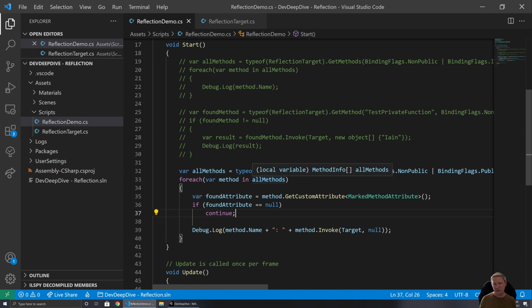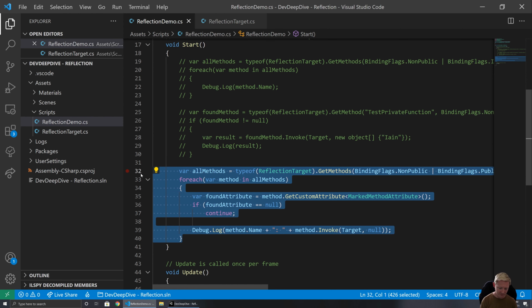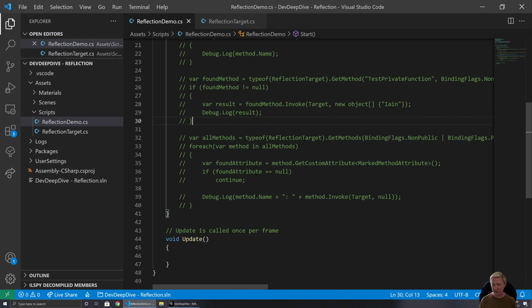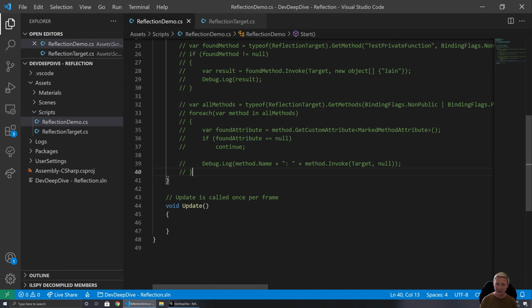This allows us to have information that's private, but through using attributes, we can mark it as something that can easily be accessed and found, which is really powerful. Really handy for being able to do stuff like that. Now in this case, we know the class. What if we don't? What if we don't know the class and we want to find a particular class that has that actual method in it?